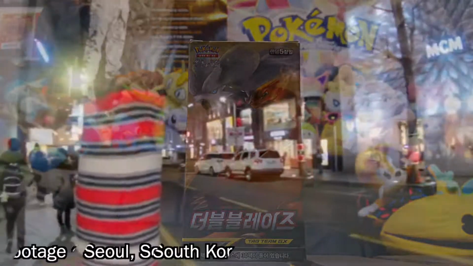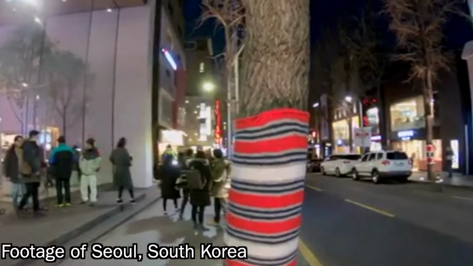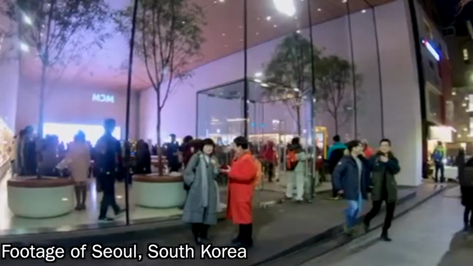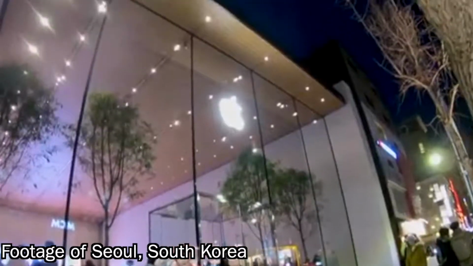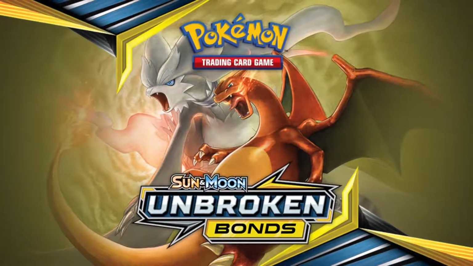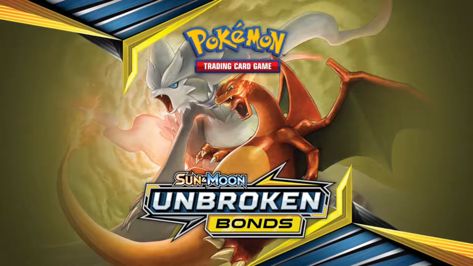unlike most of the rest of the world, in South Korea, when they get new Pokemon card sets, they actually get versions of the Japanese sets instead of the more American ones. That's why we're opening Double Blaze packs today, and hopefully getting that awesome Reshiram and Charizard card in Korean, and not Unbroken Bonds cards. That said, today's video is going to have a pretty interesting format.